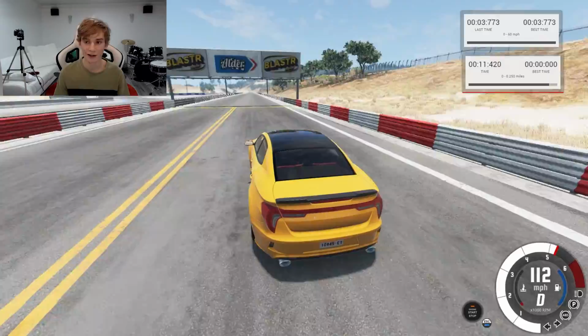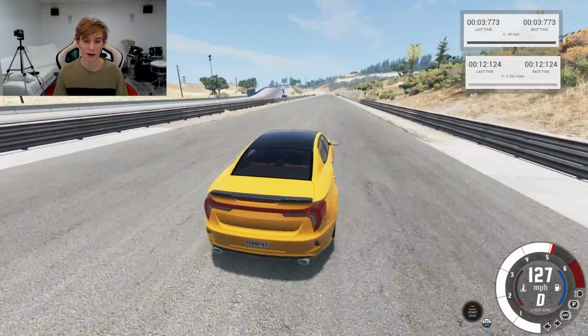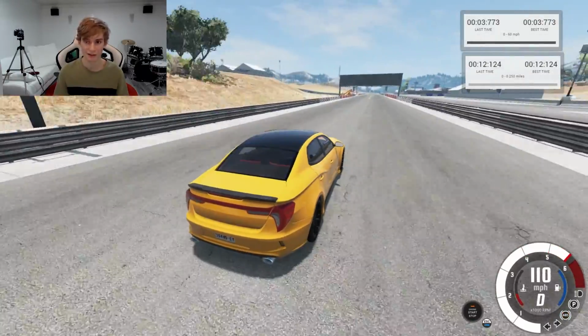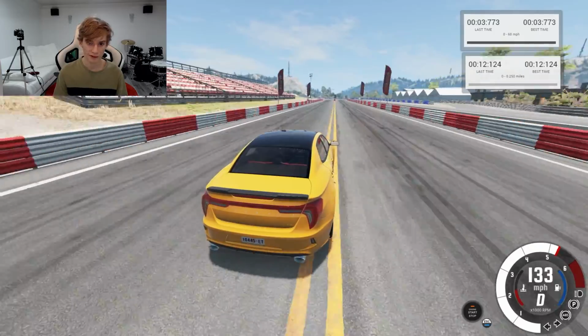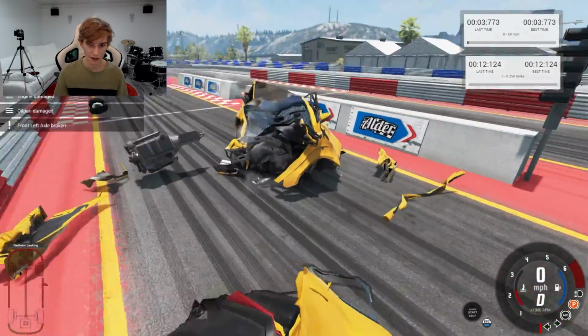Wow, that was a very slow reaction. Anyways, and 12.1 seconds for the quarter mile. That is much, much better. I think I jumped like one factory version, and then we're up to 3.6 to 3.7, which is pretty insane. Anyway, let's try out the next one, which is the Battle Hawk.